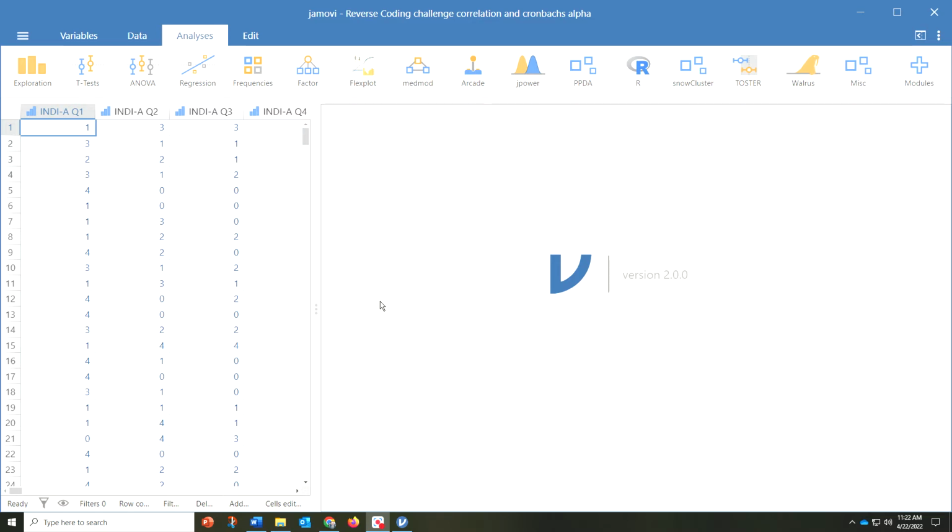When I'm working with my students, it's more common than I would like to see where one of the items in a measure that's supposed to be reverse coded is not reverse coded. They forget. Well, when that happens, it can be difficult to reveal unless you actually go back to the original survey and begin to explore scores. But here is a very simple technique that can help anyone discover if you forgot to reverse code one of the items of a measure.